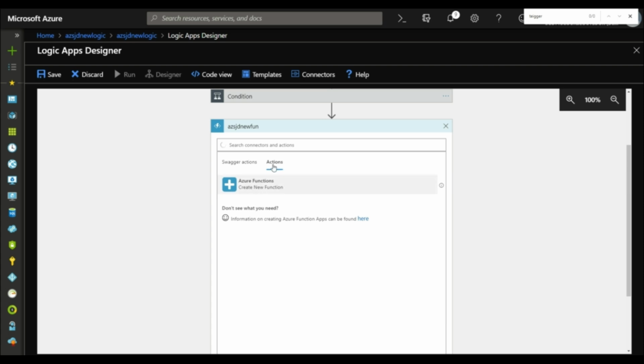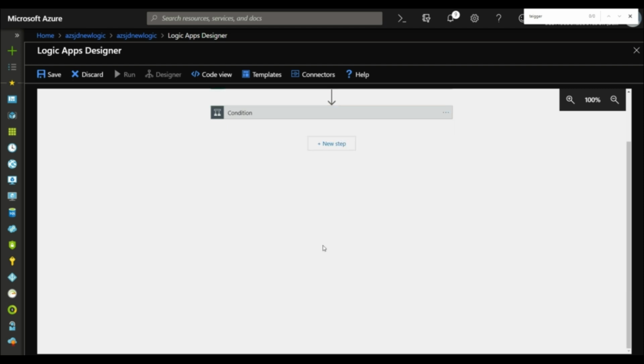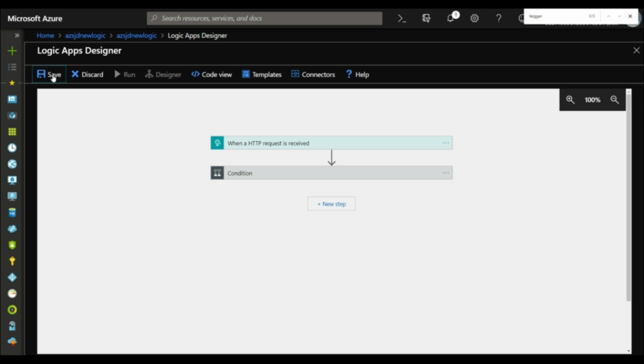We can see either create, or this is the one. So we can basically execute a function if we have them as part of our logic app, and that's a very popular thing to do. And I'm going to leave that for now. So let's save this.